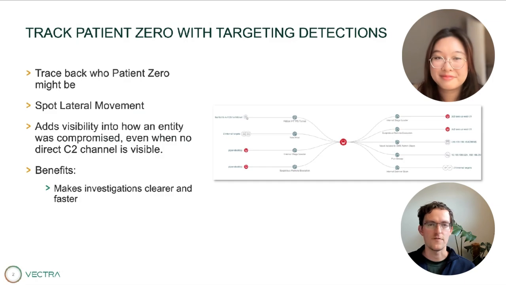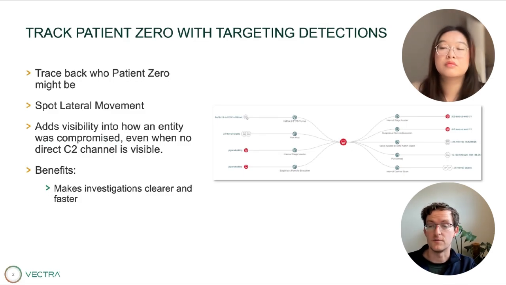So the biggest question everyone has anytime they're looking at an alert is, okay, well, who's patient zero? In any attack, somebody must have been attacked first. And that initial point of compromise is always very interesting. It's a key question any analyst has: who was the first person hacked and how did they get in? Where did they come from? And realistically, whenever you look at a detection or a host or an account, it's not enough to say, well, these are the people who were targeted here, and this is where they went. They also need to see how they got here.